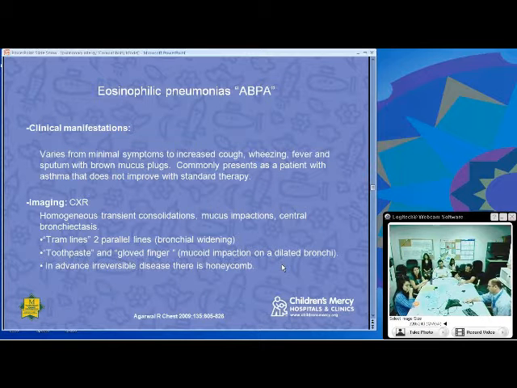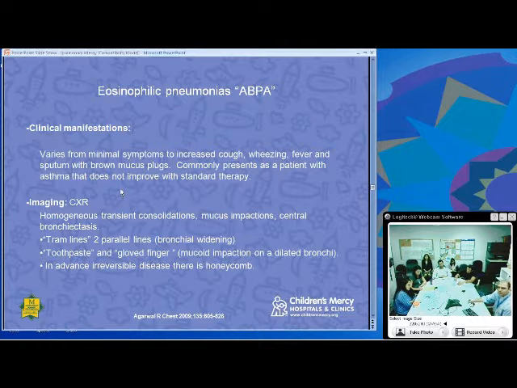So what are the clinical manifestations? The patients can have very minimal symptoms or very severe symptoms. It can present as a patient that has difficult to treat asthma, and you give regular asthma treatments, and they just keep coming back to the ER, and they keep getting 5-day courses of prednisone. They get better for 2 weeks, and then 2 weeks later get sick again, and just like that for 3 or 4 months, and multiple courses. It's just not presenting as a typical asthma patient. Or it can be more severe with cough, wheezing, fever, and significant symptoms, where the patient actually looks very sick.